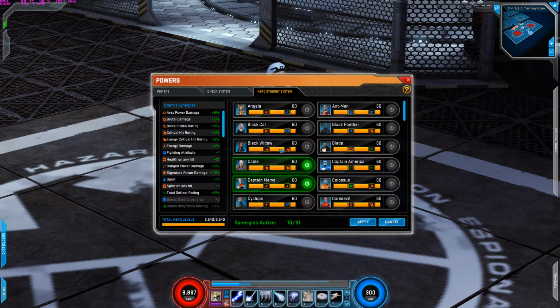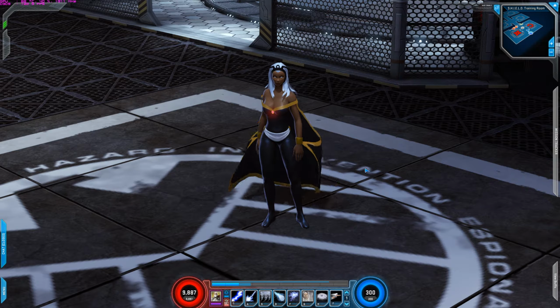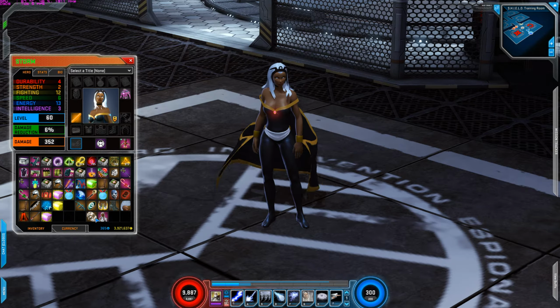That's it. And then for Hero Synergies, Captain Marvel for the energy damage increase, Cable for the critical hit rating increase, Dr. Doom for the signature power damage increase, Human Torch for the area damage increase, Invisible Woman for the energy damage increase as well as the total deflect rating, Iron Man for the range power and energy damage increase, Rogue for health on any hit and spirit increase on hit, Star-Lord for the critical hit rating to energy powers, and then War Machine for the +10 spirit and +1 fighting, and then Wolverine for the brutal strike and brutal damage ratings.